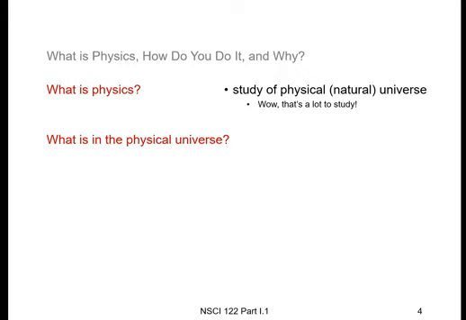Okay, so what is in the physical universe? I already mentioned that. There are two things, matter and energy. Again, we'll see this question and these answers in another video. But matter, again, is just stuff, atoms, molecules. But we now know that there are even smaller particles that make up atoms. And there are even particles flying around that aren't part of atoms. Fundamental particles that are flying around, as well as composite particles, things like pi mesons or mu mesons. So there's matter. Matter, again, is stuff that occupies a volume and has a mass.